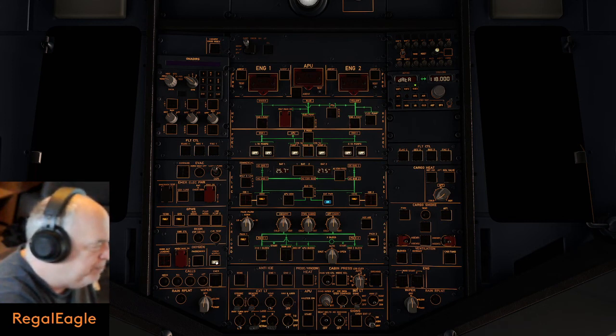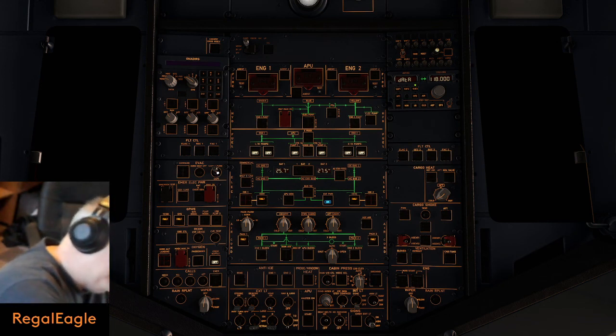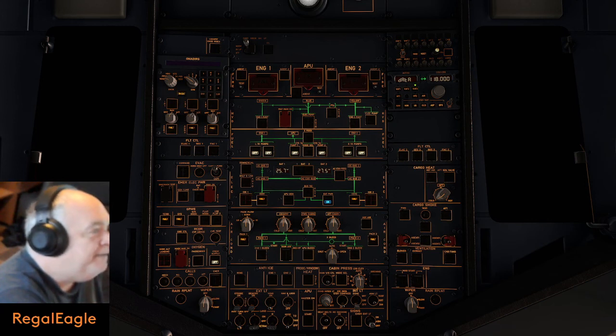Crew oxygen supply will leave off for right now. Let's do a cockpit voice recorder test. That's good. Ground proximity warning system has terrain and system faults right now. I'm not going to worry about that. Emergency evac is selected to captain and purser. We'll do an evac test. That's fine. We'll fire up the ADIRs on system number 1, system number 2, and system number 3.